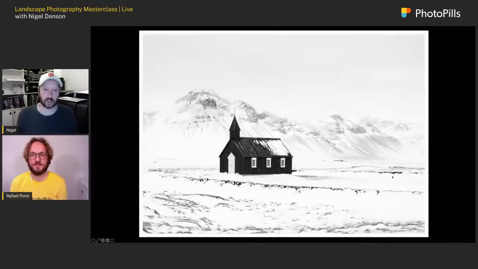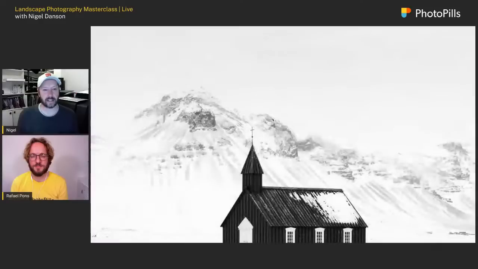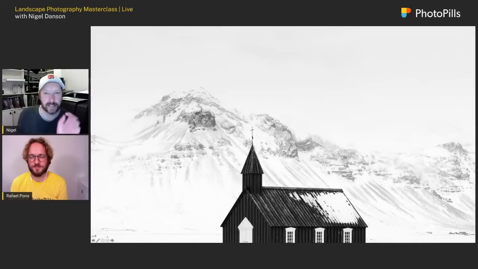So what I tried to do was place this spire of the church here somewhere that would work. I'd taken a couple of shots and then thought, what doesn't work with that? It was actually that this just wasn't quite in an area that separated it. So bits of attention to detail are really important.